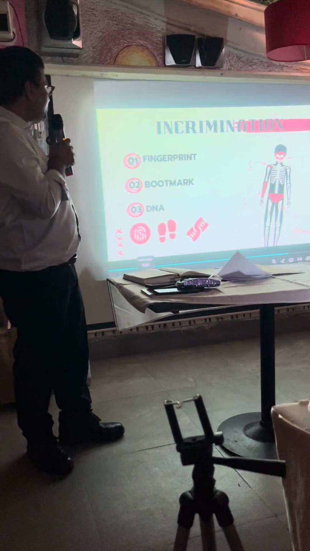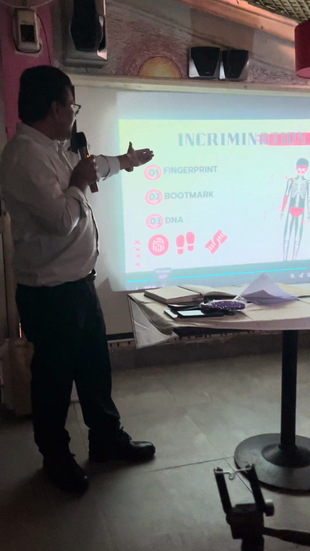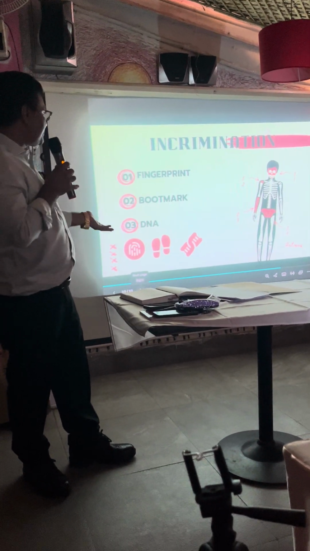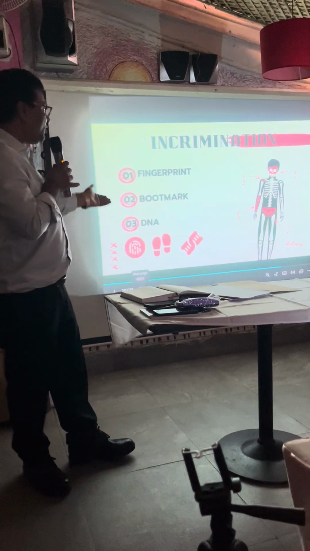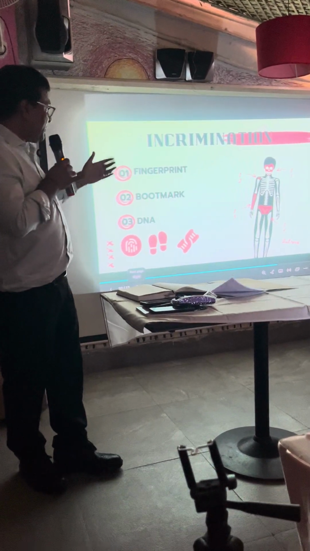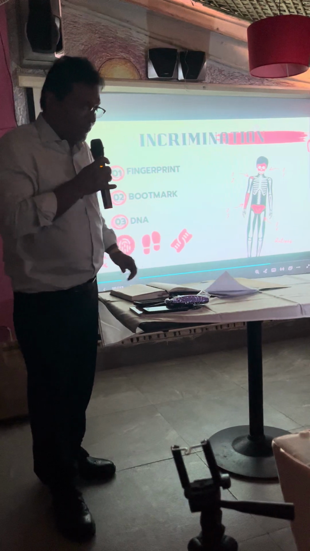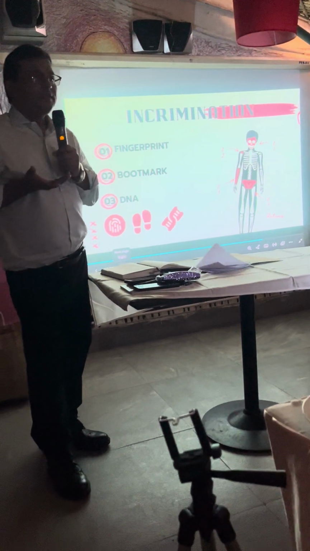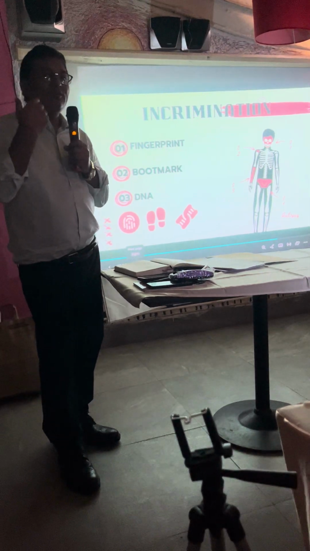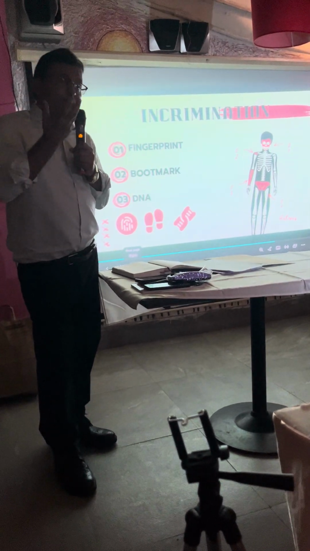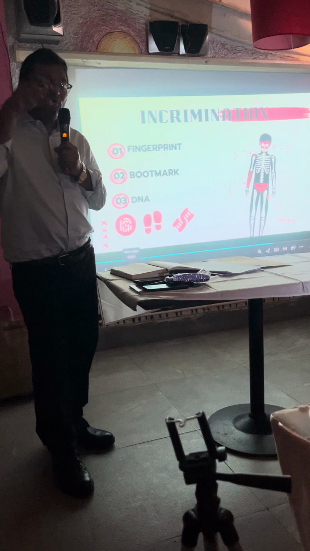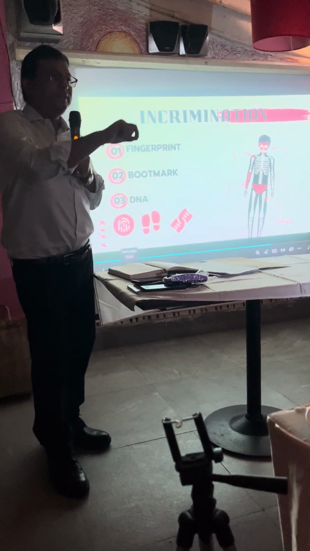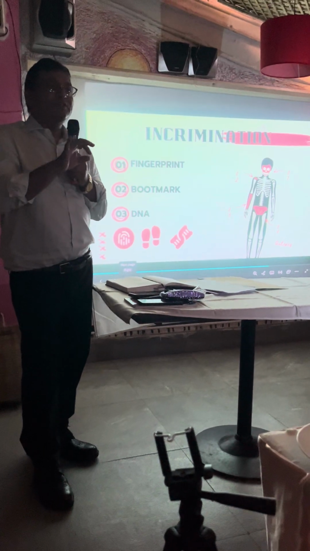So again, these are the questions. Now you can see what could be those circumstances. There could be fingerprints, there could be boot marks, there could be DNA analysis. Apart from that, with modern technology, there could be your call detail records, showing that there was some communication going on between people. The mobile phone could pinpoint the location of the accused, whether when the crime was committed, he was with the victim or not, where he was positioned.